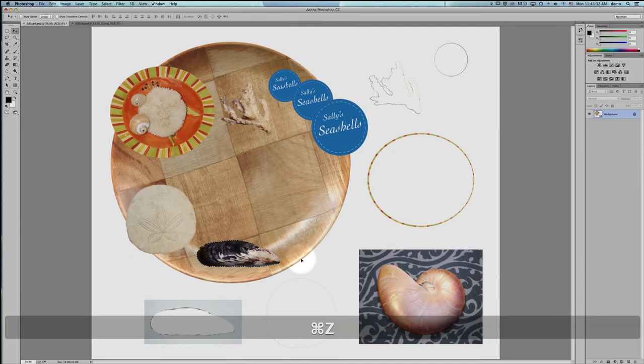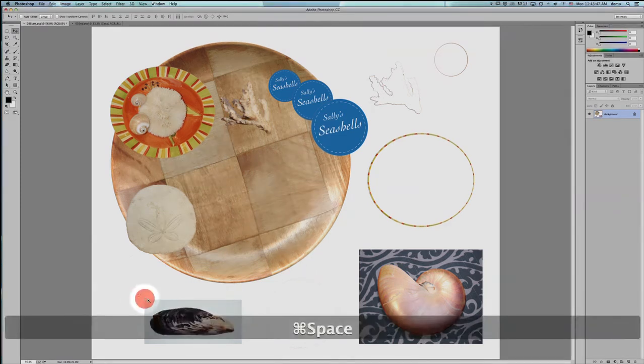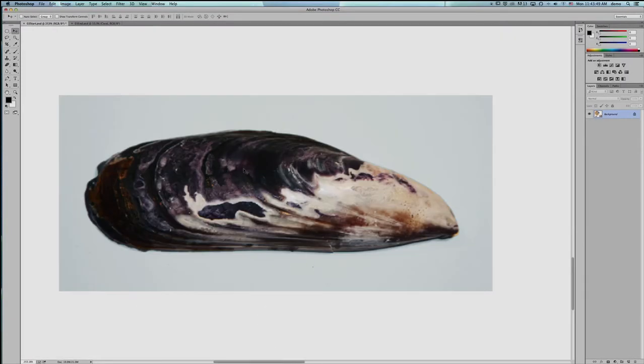Okay, so what I'm going to do is I'm going to hit Command Option Z. This is going to be Control Alt Z on the Windows machine. So Command Option Z on the Mac, Control Alt Z on the Windows. I'm going to go back a couple of times, and there we go, back to our original thing here. I'm going to zoom back in here. Excuse me.